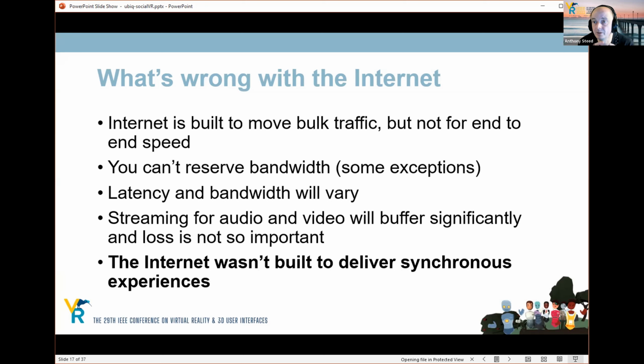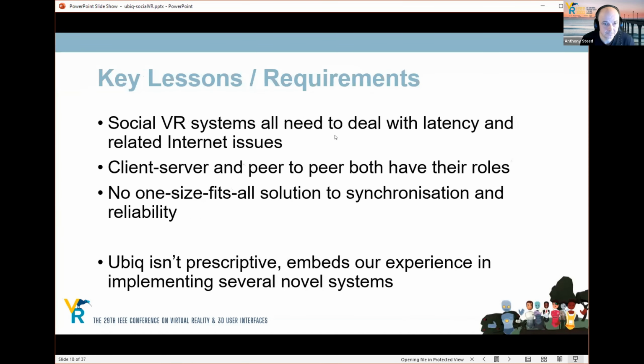At best, you can do as a lab at the moment is either run services on your local network, or if you're going to work over a large area, you do peer-to-peer, and that's currently what we're doing with our networking. But it's just a choice, so it's completely flexible, and Sebastian might mention that. So the key lessons there is social VR systems will need to deal with latency and related internet issues.